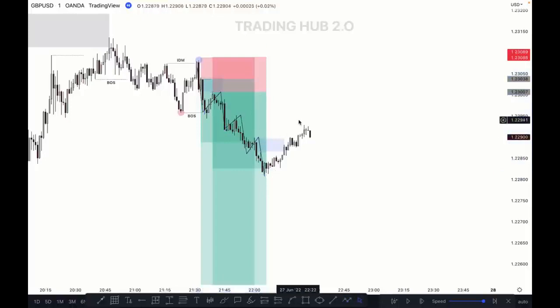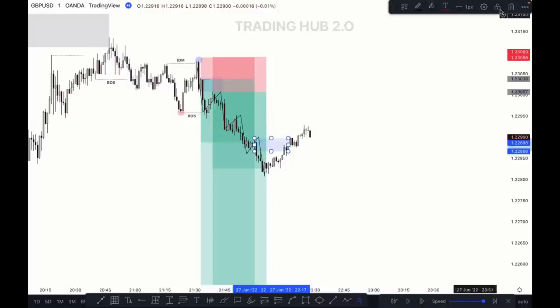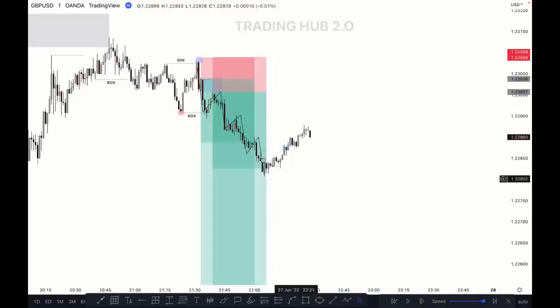So this is our first inducement, okay. Don't be the inducement and don't become the liquidity, okay. Wait for the inducement, then we can sell here. So the first inducement is here, and it must be taken out before the buy or sell, okay.